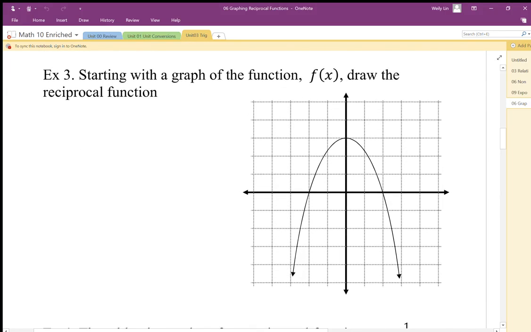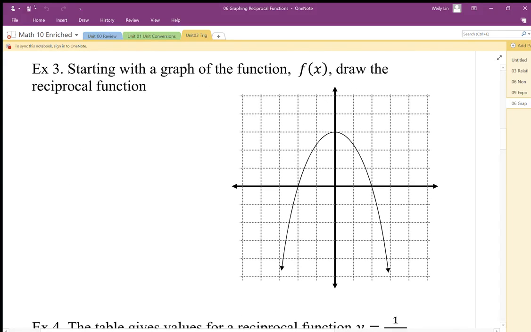So using that same concept then, we're going to take a look at where the graph hits 0. That's going to be our key point. When the graph hits 0, we know the reciprocal graph is going to have a vertical asymptote. And as the graph goes away from 0, here the reciprocal graph is going to go towards 0. And the invariant points happen when x equals -1 and +1, because the reciprocal of 1 and -1 is itself.